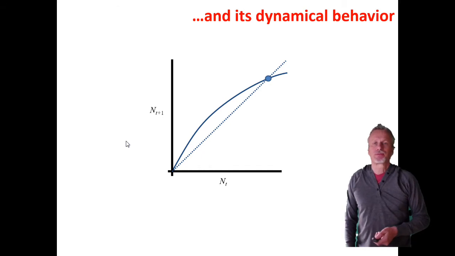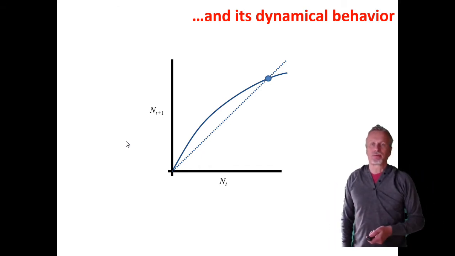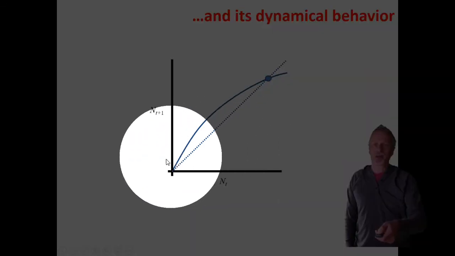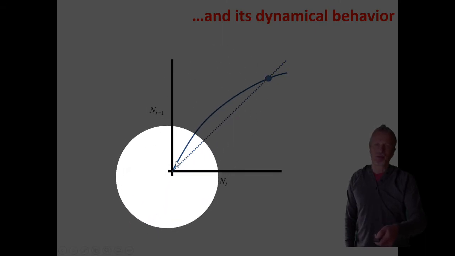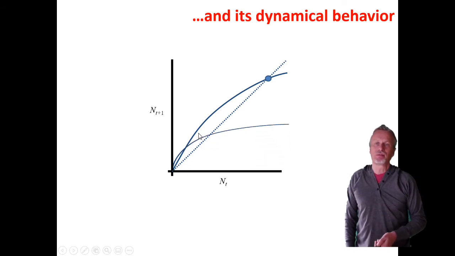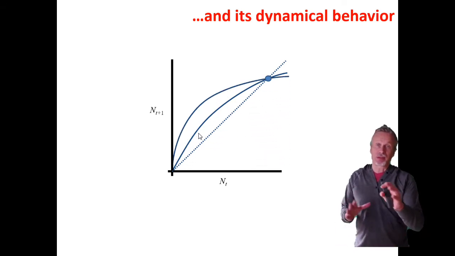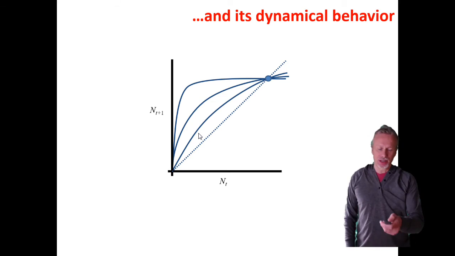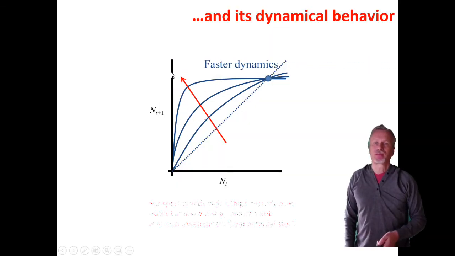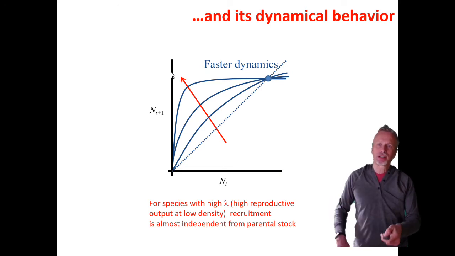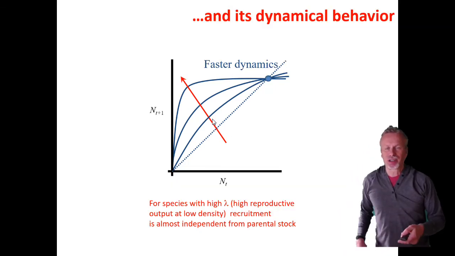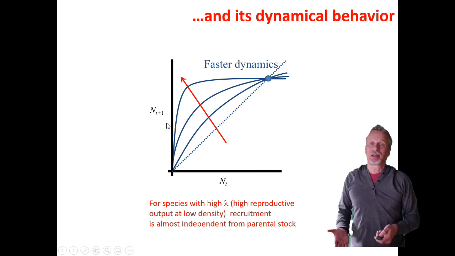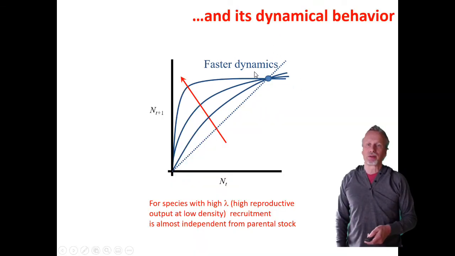One thing that you will notice, and we'll do that by running this R script, is that when we increase lambda, which I remind you is the slope of the stock recruitment function at the origin of this diagram, what actually happens is that if we plan things in order to keep carrying capacity constant, the curvature increases, right? And this happens for increasing values of lambda, okay? Because the curvature is increasing, we see that the species with functions like the one up here have a faster dynamic. They take less time to approach the equilibrium.